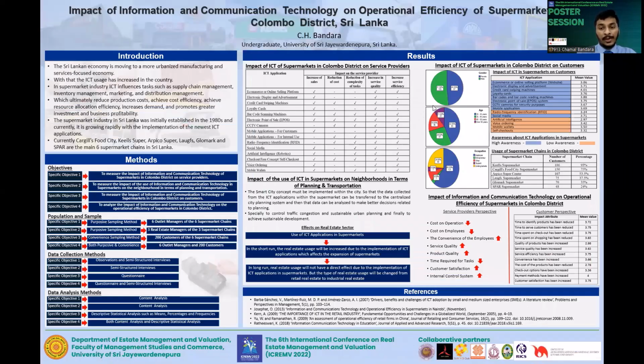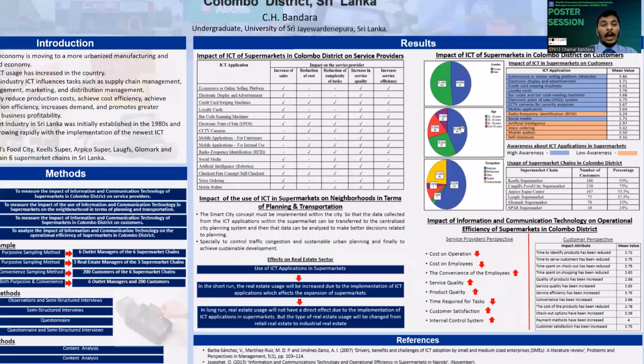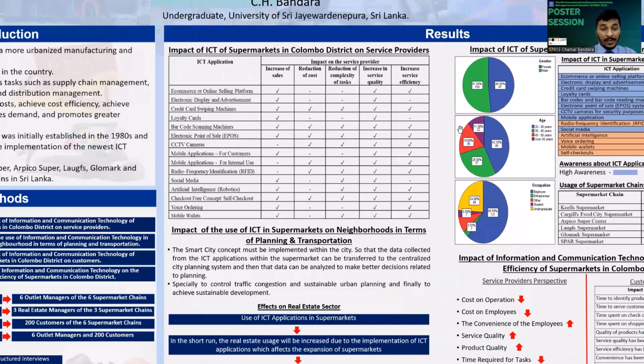When it comes to the results of my study, in the first table, I have explained the impact of ICT of supermarkets on service providers. The managers of the supermarkets have explained that from each of these ICT applications, the service quality has been achieved, and also from the majority of these ICT applications, sales and the service efficiency has been increased.